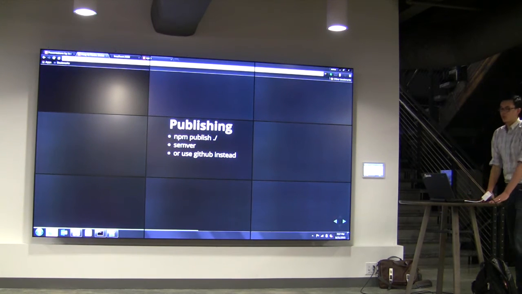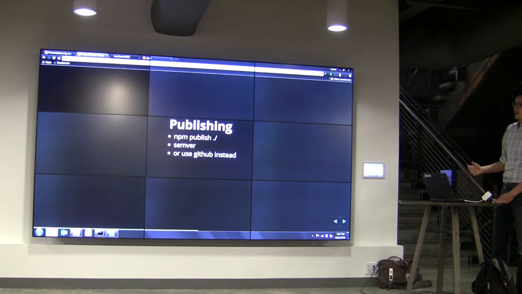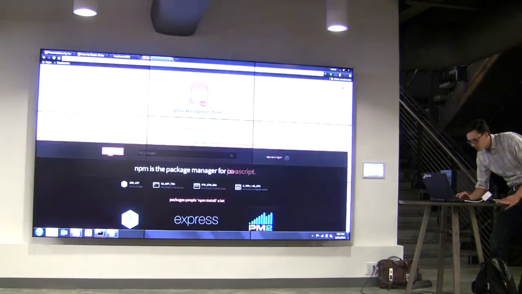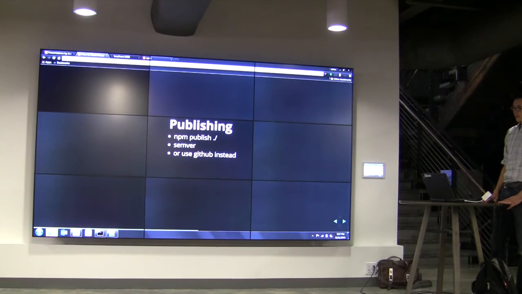All right, so publishing. I published a couple of packages. It's really quite simple: npm publish. It'll prompt you for your credentials from npmjs.org or .com. It will want you to follow semver, so major, minor, and all that. If you try to publish the same version twice, it'll throw an error.